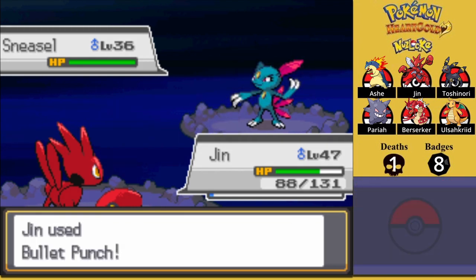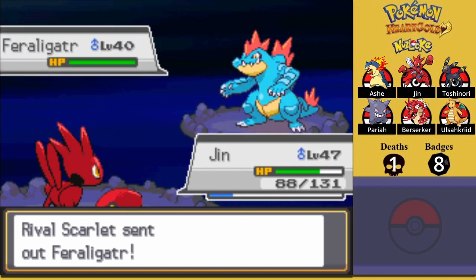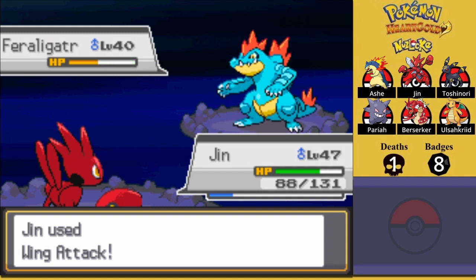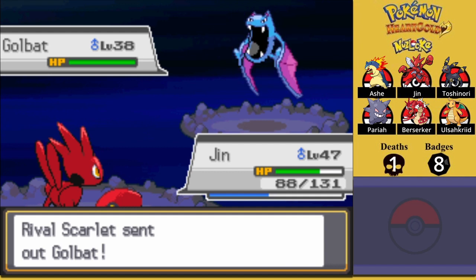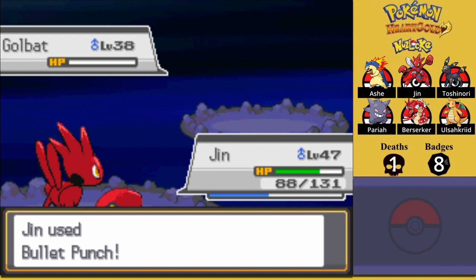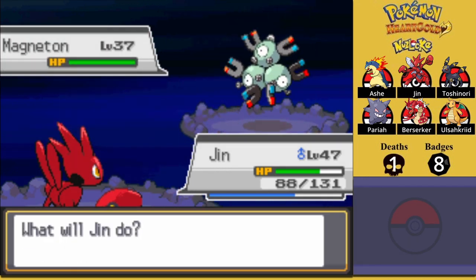Bullet Punch. There we go. That's a big boy, but I can easily deal with you. Just a bit faster and using Wing Attack. Didn't use Bullet Punch because that probably would have resisted it. I never remember if water resists steel or if it's the other way around. This Golbat still hasn't evolved. Clearly haven't learned a lesson from Lance yet, if you're still using that. Okay. Magneton, pretty good, but I've got just the thing to deal with your Magneton in the form of Rock Smash.